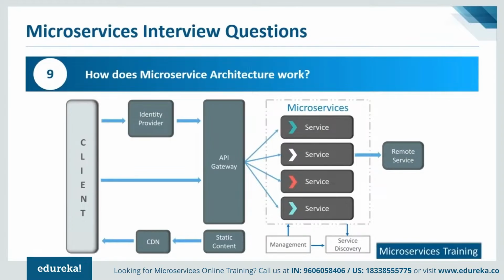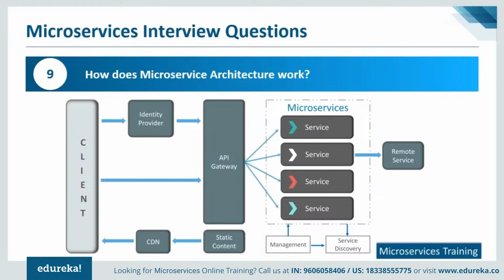And the management and the service discovery portals, they have a particular task as well. What they do is, say for example, I have a number of services. Now the management console or the portal places those services on respective nodes. Service discovery, on the other hand, keeps track of all these services, makes note of services that have failed and all those things, and this record is communicated back to the management portal, and it is the job of this management portal to go ahead and resolve if there is any failure in the corresponding architecture or any of the services. So these components, all of them, work in tandem, and this is how they bring the architecture together.